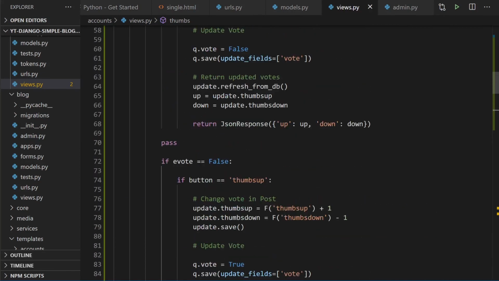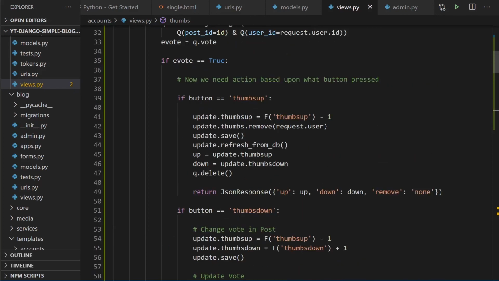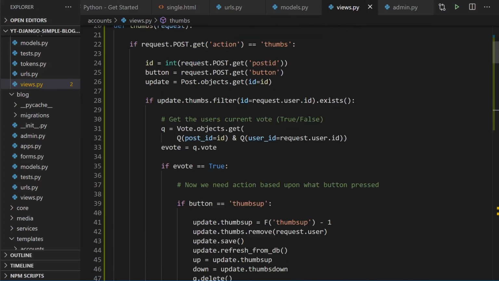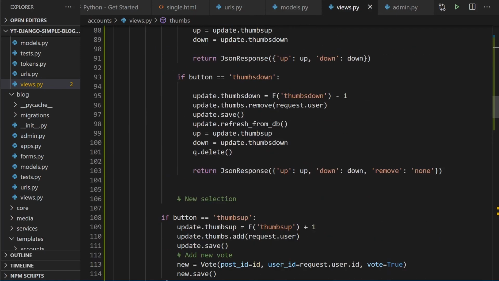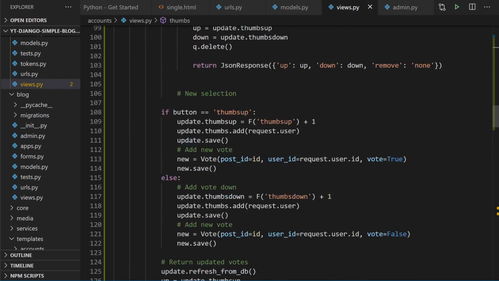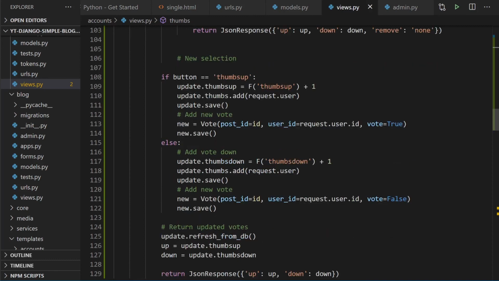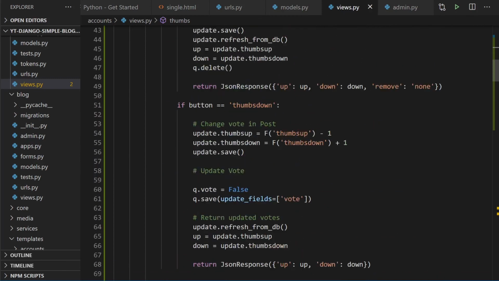Okay, so we now have that functionality in place. So let's just remember here. If the user has already made a selection, remember it goes to this phase here. But obviously if they haven't made a selection, then we want to make a new selection. Remember the first piece of code we created, where we just add the thumbs up or thumbs down and add them to the databases. So let's just create an else statement here.